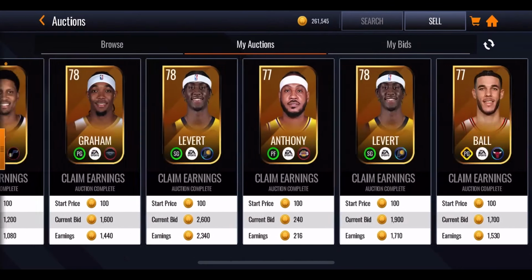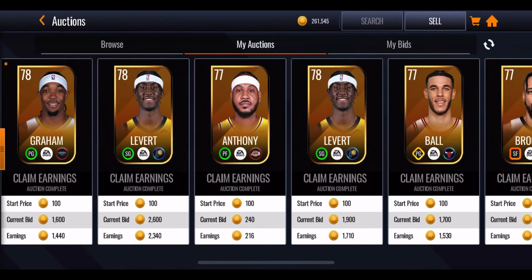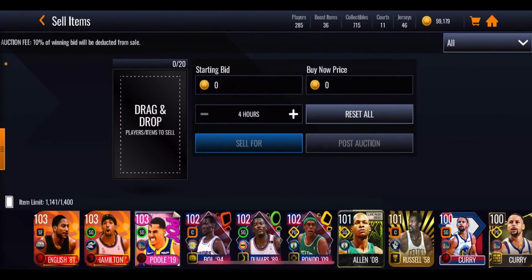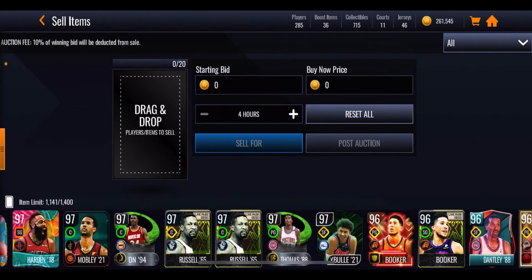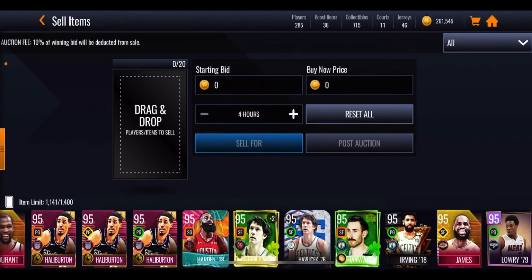And if we scroll all the way over to some of these gold cards, you can see Carmelo Anthony over here, 240 coins, but I only get 216. So if we go onto all these cards, I couldn't actually sell. Like, I tried after 5 times, these guys didn't actually go ahead and get sold on the auction house.